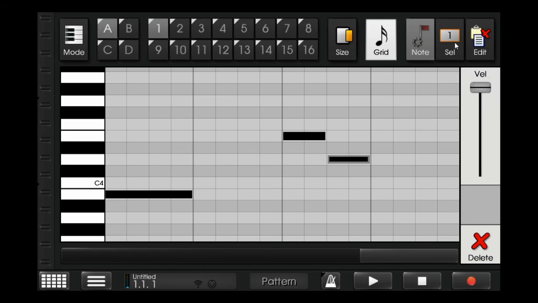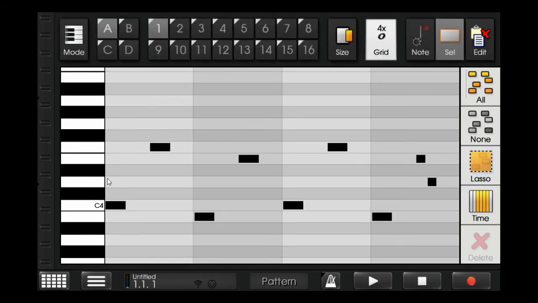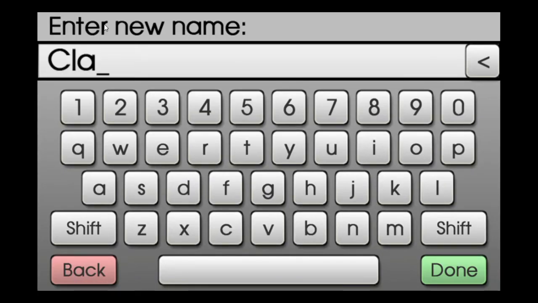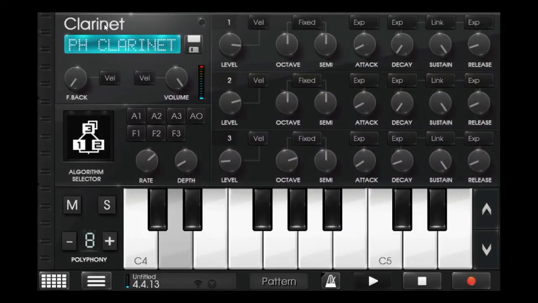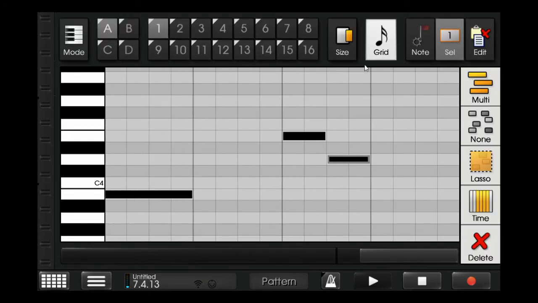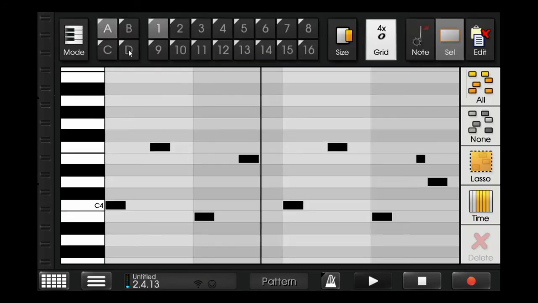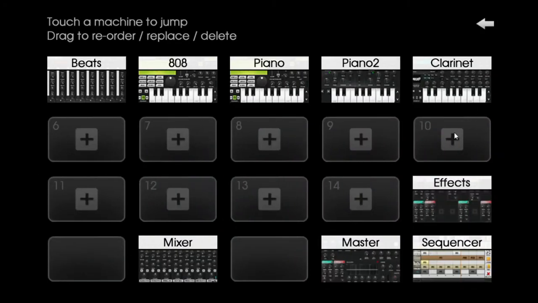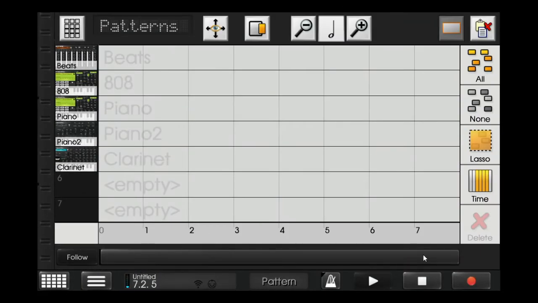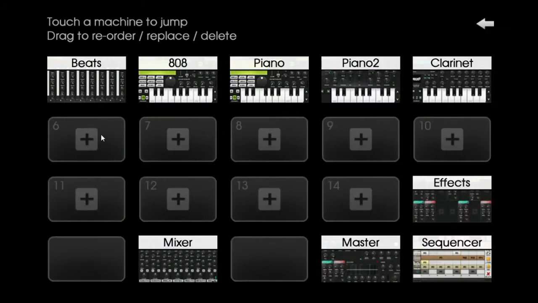For the last bar I'll do some adjustment in the fourth note. So now it will sound like this. So that's just classic.